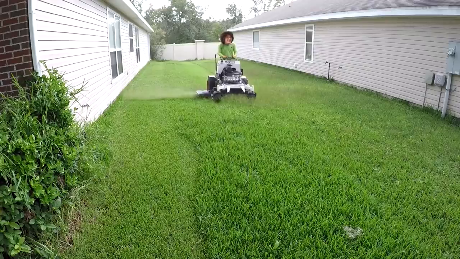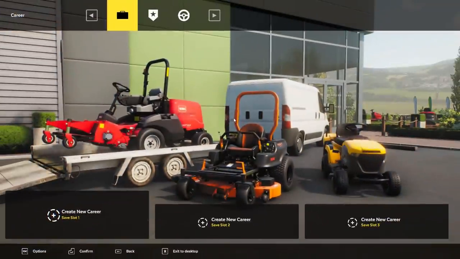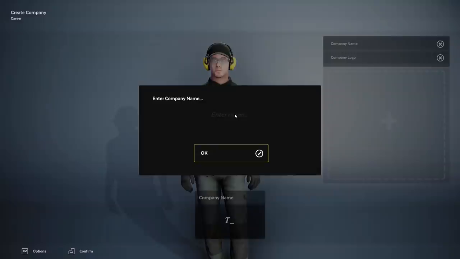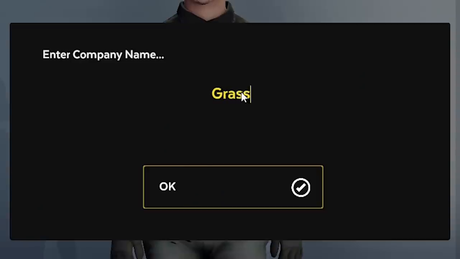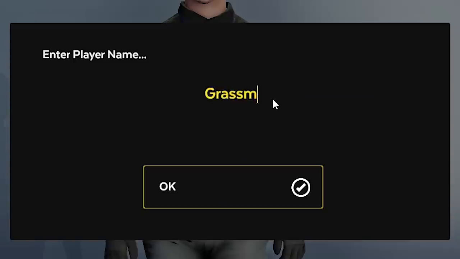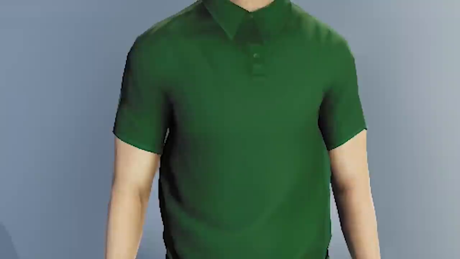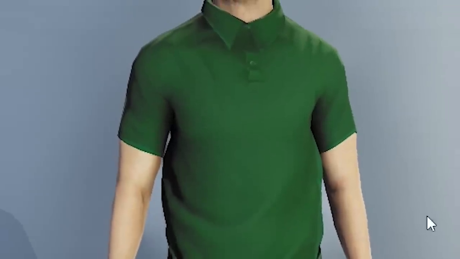Also, I don't know a lot about lawn care, but I'll give it a go right now. So bam, welcome to Lawnmowing Simulator. Let's begin our career. Company name, the Grassassins. Perfect. The logo. Yes. Grass. Player name. Grassmaster. Yes, he looks like the Grassmaster indeed. What color would the Grassassins wear? Green? Yes, they'll never see me coming.